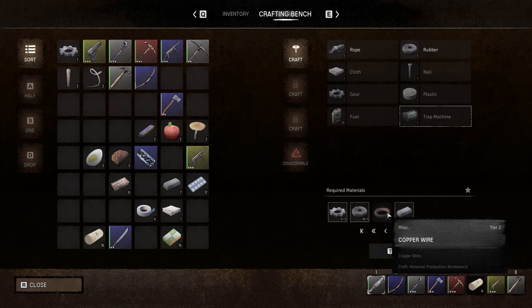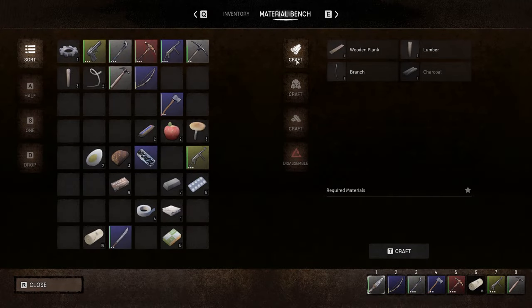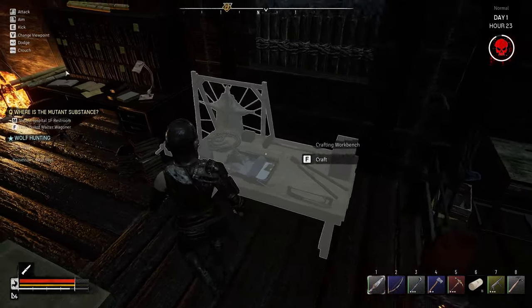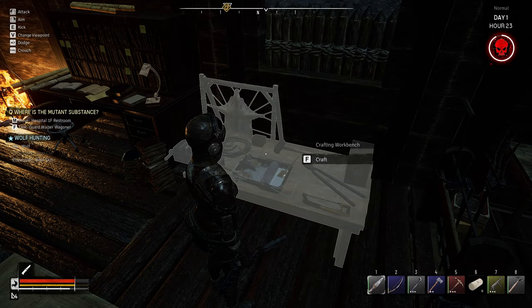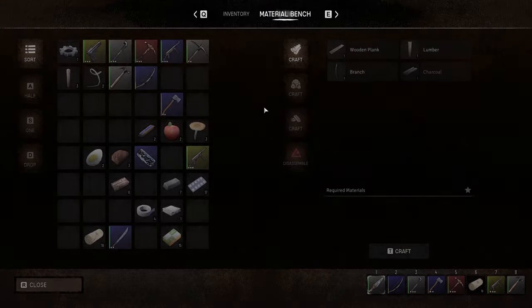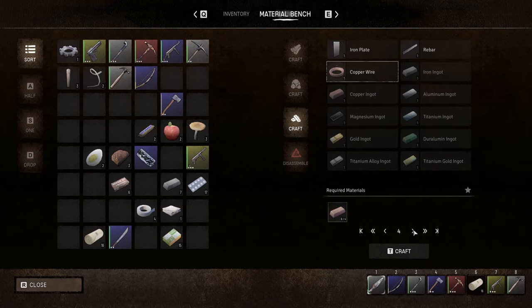Okay, so a trap machine. If we can make more copper wire. We can make some copper wire. I don't remember if we can or where it would be. Copper wire. I'm sure I've seen copper wire in something. Yeah, there it is. Right, we can make a few of them. Let's do 3.